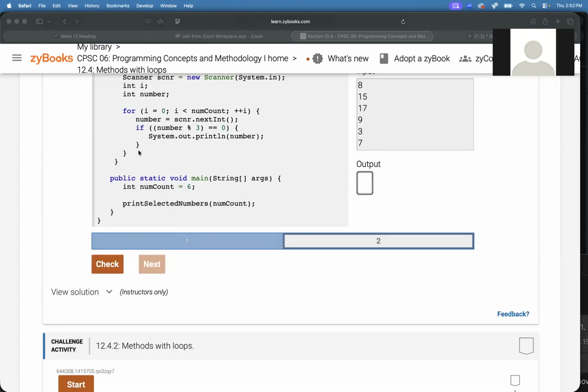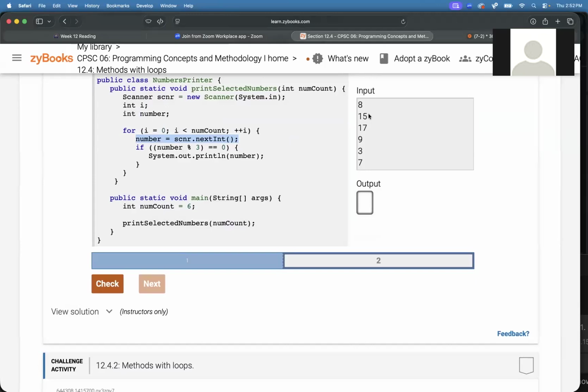And then what is this loop doing? We're reading a number from the keyboard. So that's these numbers. And if the number modulo 3 equals 0, we print out the number. So you have to understand this code.